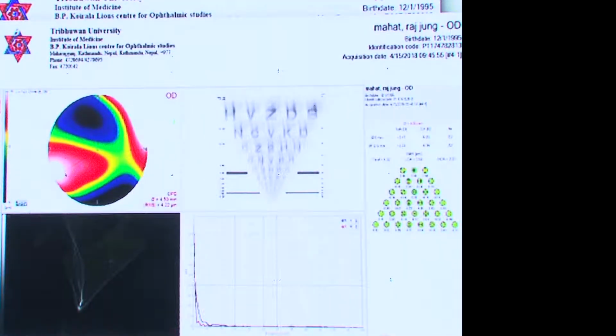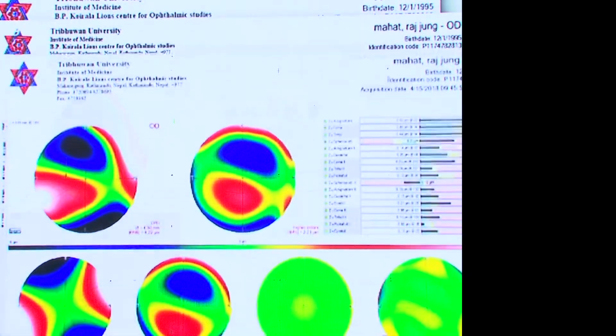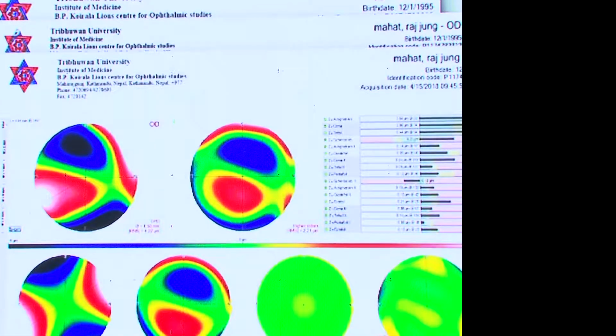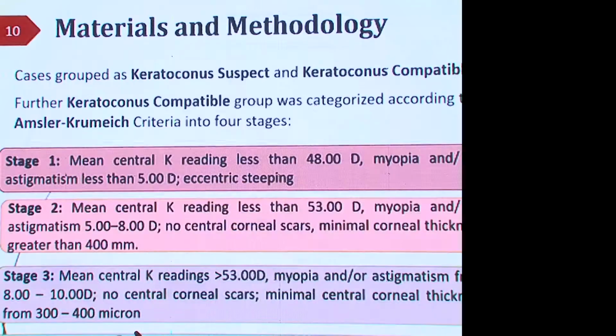This is the corneal wavefront analysis of the Bon series corneal topography. Here we can see the retinal image simulation of a keratoconus patient, where we can see pretty much distortion in the retinal image. And here we can see the predominant vertical coma in the second picture, which is the main high order aberration that affects keratoconus patients.